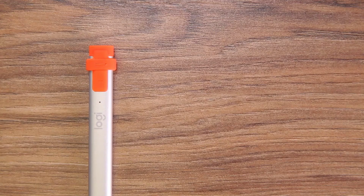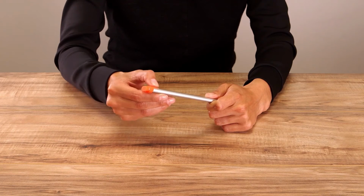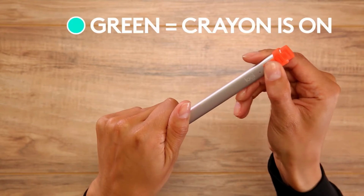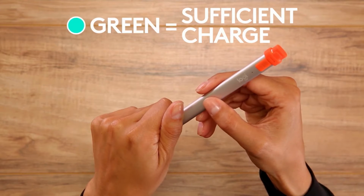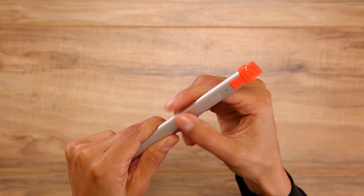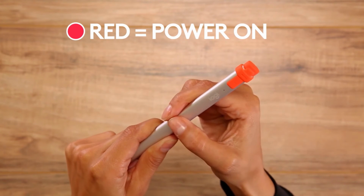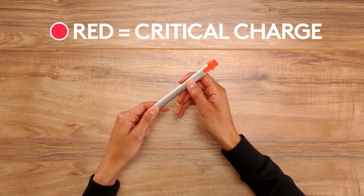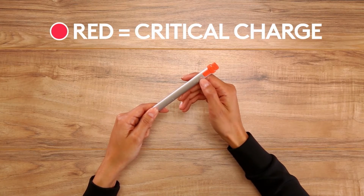The LED light under the power button identifies battery status and if Crayon is off or on. To check the battery, give the on-off button a short press. If the power is off, the LED light will not light up. Green means power is on and battery is sufficient at above 10%. Red means power is on and the battery is at less than 10%. If the LED light is blinking red without pressing the on-off button, the battery life is critical and it needs to be charged immediately.